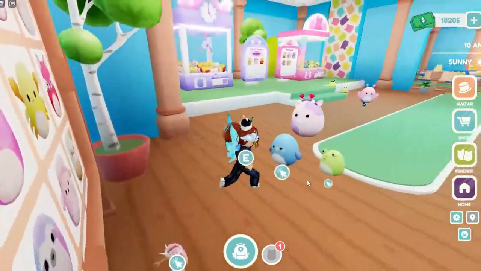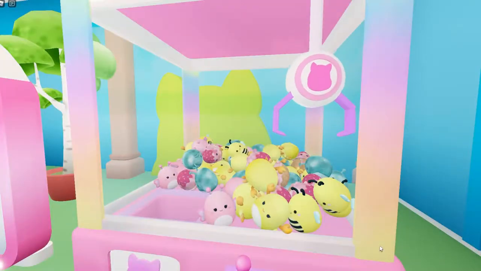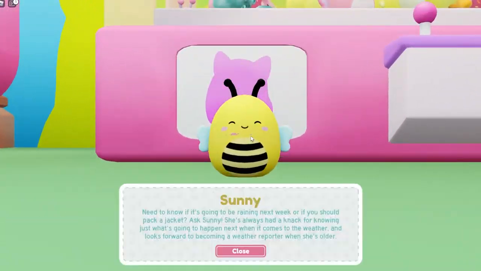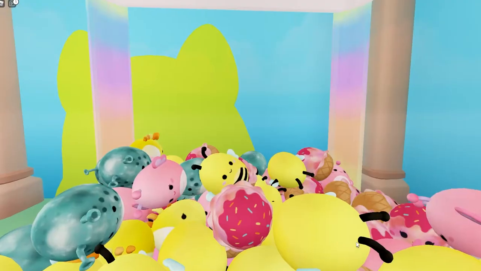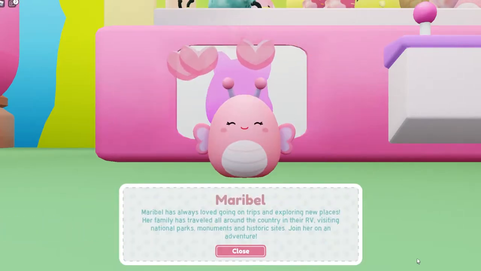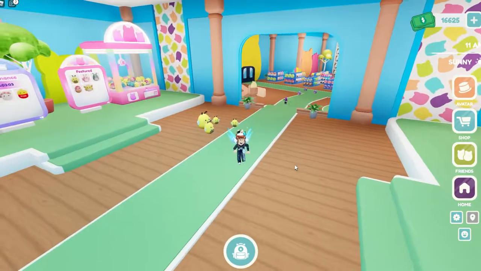I'm going to get a couple of them while I'm here because look at them. They're so cute. Here we go. I'm going to get Sunny first. Perfect. So easy. It was not this easy to get them when I was over here the last time. Maribel. Aw. Easy 20 right there.